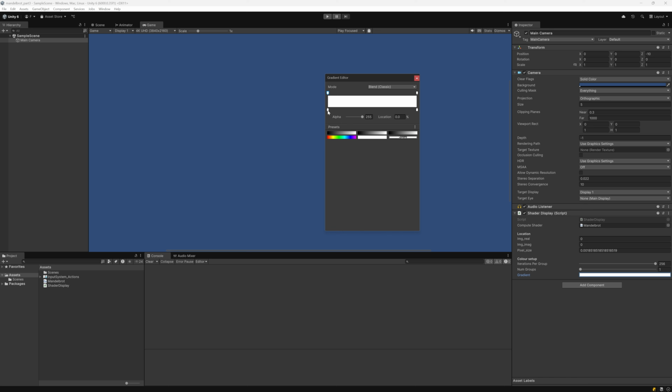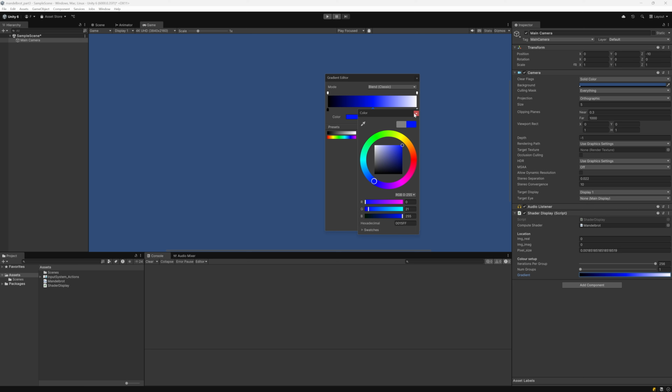The bottom ones are for setting the colour. If you click on them, then you can set the options in the colour picker, and then you can click to add more. Here I'm adding a black to blue to white gradient. If you click on New Preset at the bottom, it will save your gradient so you can easily swap between them. You can see I have a rainbow one I created earlier, so let's pick that to start with.